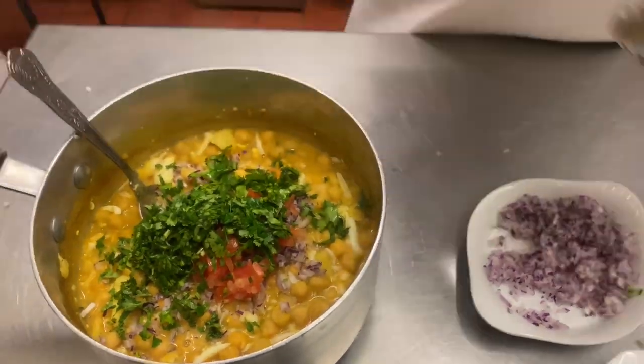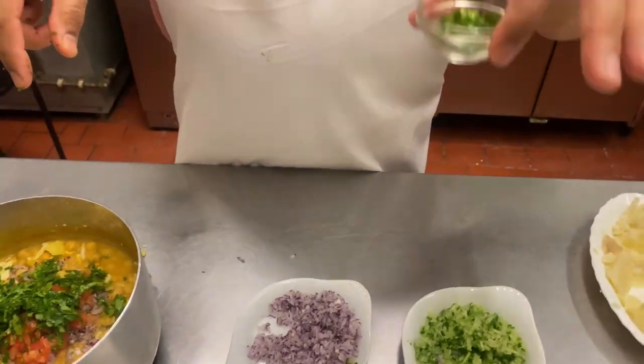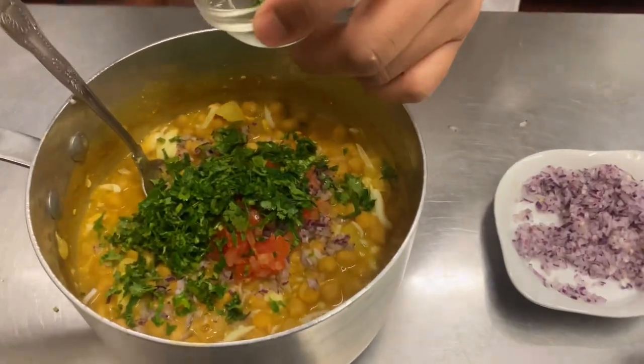We use another one back home in Bangladesh. It's called, how do you pronounce it? Bandola pata. It's similar to coriander. It's an alternative. I don't know what it's called, but it's very fragrant, yeah? Very fragrant. What's it called? Bandola? It's called stinging nettles. Yeah, I know the one you mean.